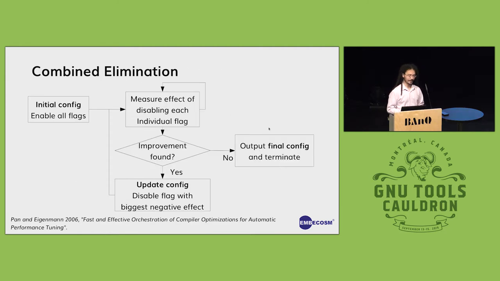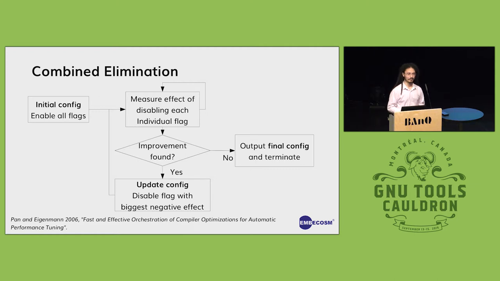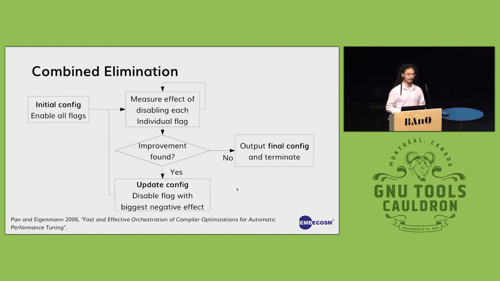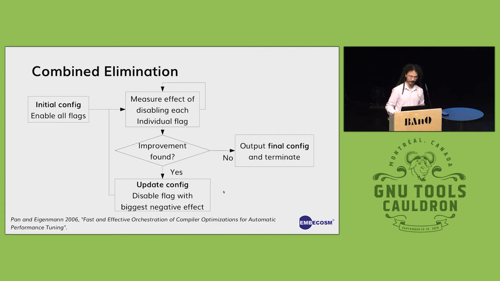I have a particular favorite approach to iterative compilation called combined elimination. It was introduced in 2006, but I haven't seen people use it particularly since then — possibly due to a 2007 paper which showed that random did better than combined elimination. But in my experience it actually works very well; it can find configurations a lot faster and finds better configurations than other approaches. That said, there is no single best way, so your best approach is probably to collect a lot of different search techniques and try them all, keeping with the one that's giving you the best results.